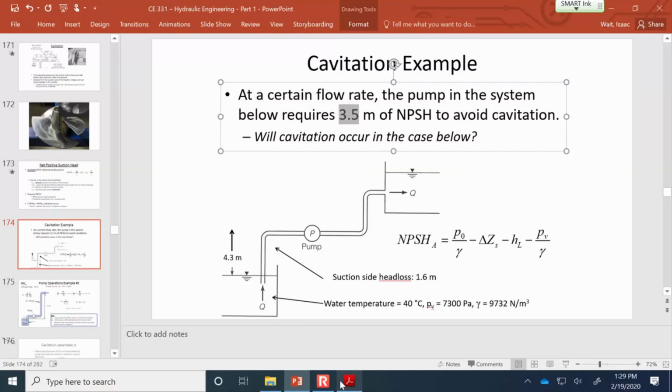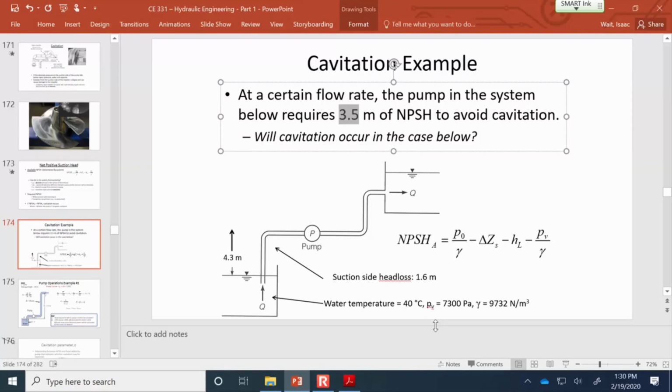If it goes down 0.3 of a meter, so 30 centimeters, then cavitation is going to occur in the pump. So a big delta Z is one thing that can get you closer. Or what if somebody said we just need to move the pump a little further away? We're not going to raise the pump because we know that's risky, but we can't have it that close to the water. It might get splashed. So we need to move it further away.